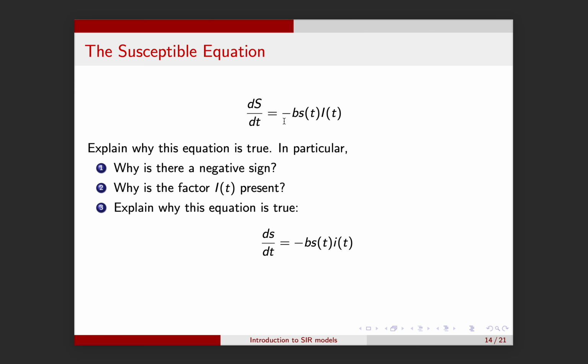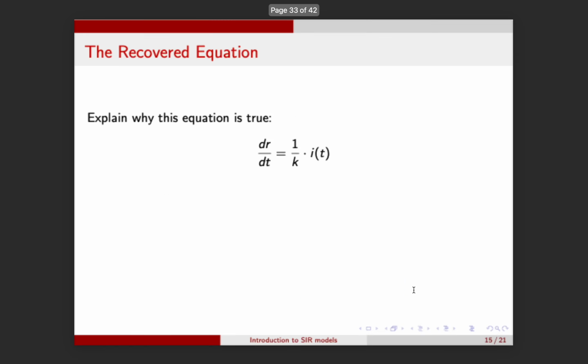Okay, so once you have this equation set up, you can divide everything in sight by capital N. Capital S over capital N, where N is the total population. Capital S over capital N is little s. Capital I over capital N is little i. So you have a susceptible equation for the raw number of susceptibles and a susceptible equation for the proportion. Yeah, and again, this is just so classic. Chapter 2 all up in your face again, right? Nice. It's so nice to tie back to that material.